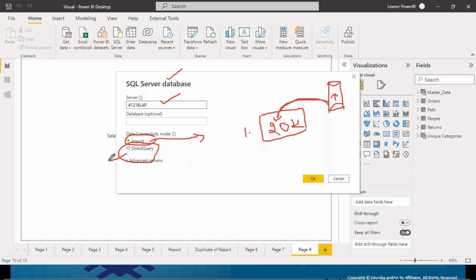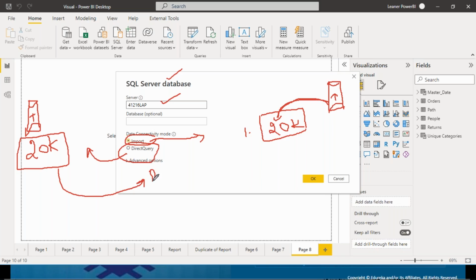Okay, what is direct query? Now you see, again there is a database and there is a table, and in this table we have 20k records. When I connect to this database through direct query, then this will not give us the data.